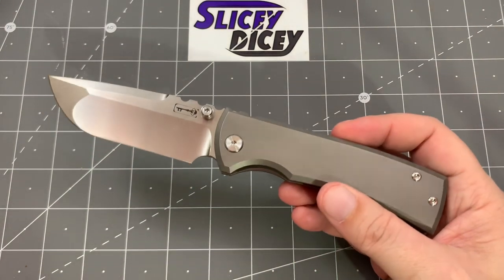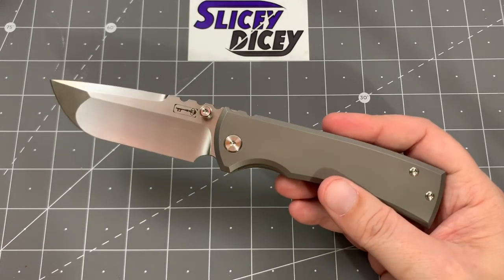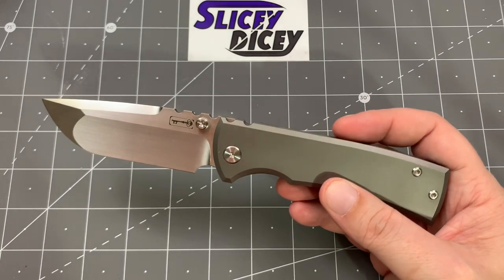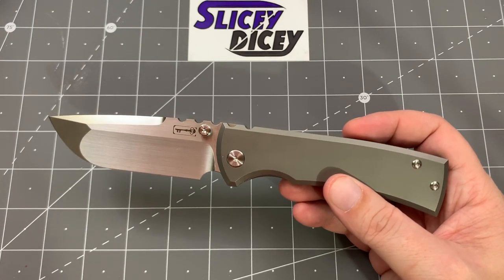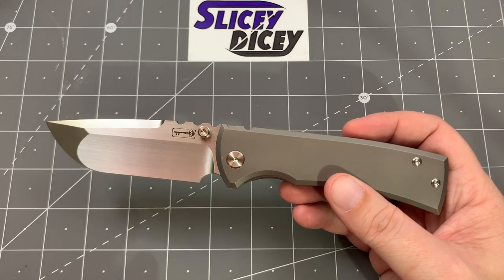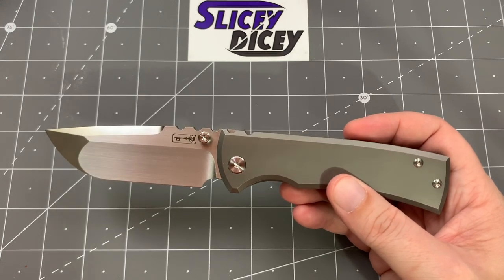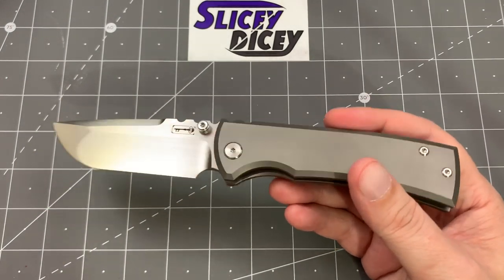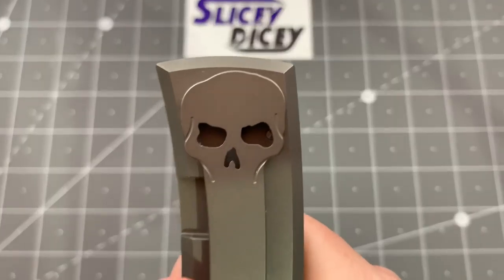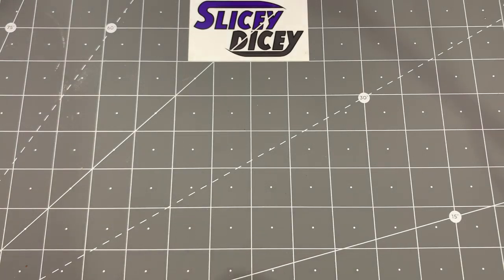We have the Chavez Ultramar 229 — American company but made by Ria over in China. Fantastic knife, I love this thing. Got it at Blade Show for $375 and they're starting to hit places now. I know they sold some to people on the Facebook group and I believe they're going to be hitting regular retailers pretty soon. Hand-rubbed blade. Skull clip. Just a fantastic knife — one of my absolute favorites that I own.